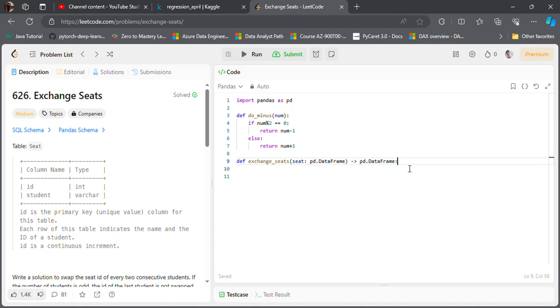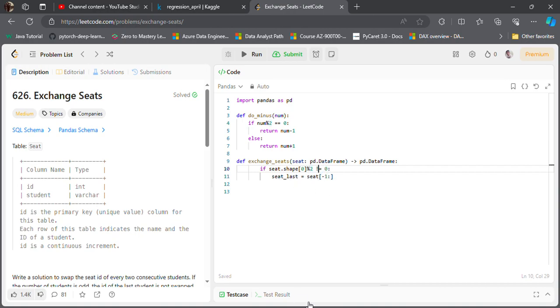we are taking the first condition. seed.shape will return the shape of the data frame, and we are taking the 0th index, that is the length of the data frame, how many records are there. So first we are taking this not even condition.